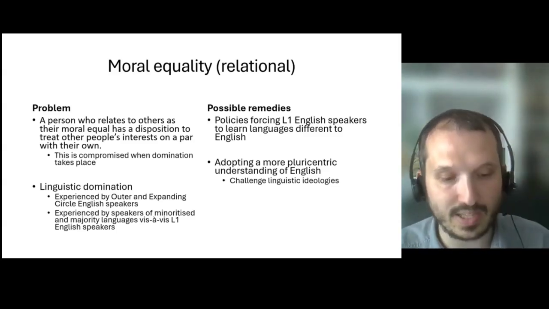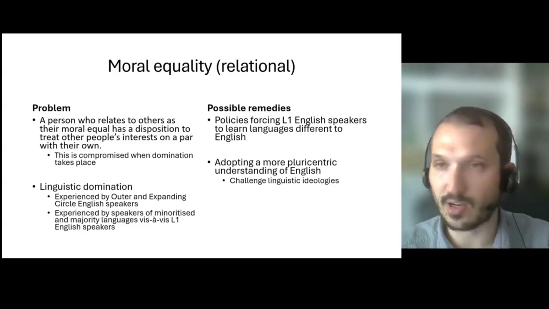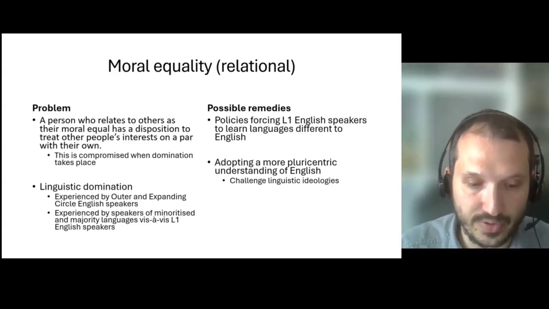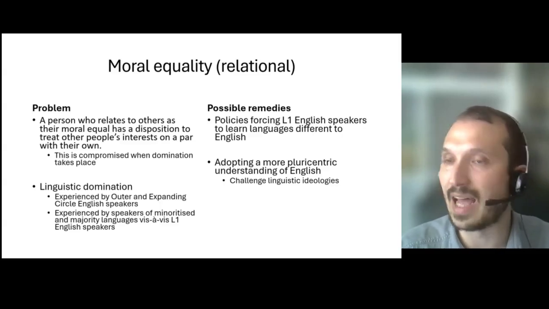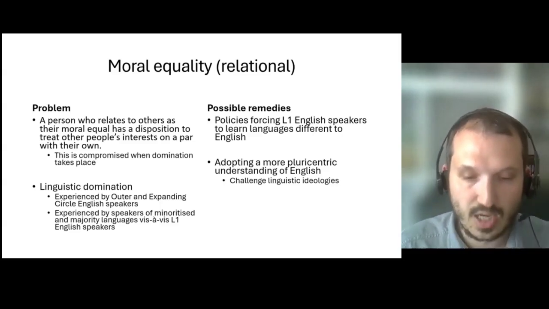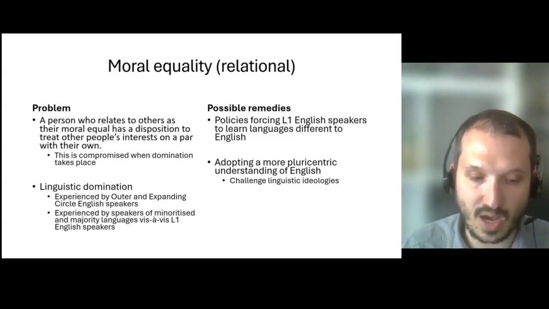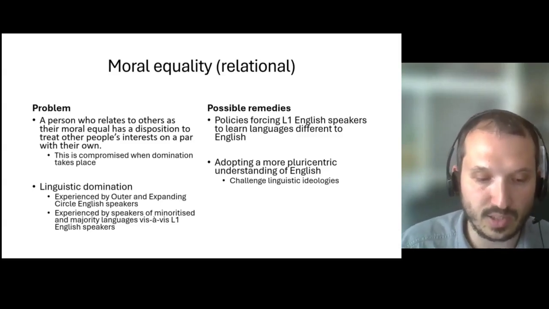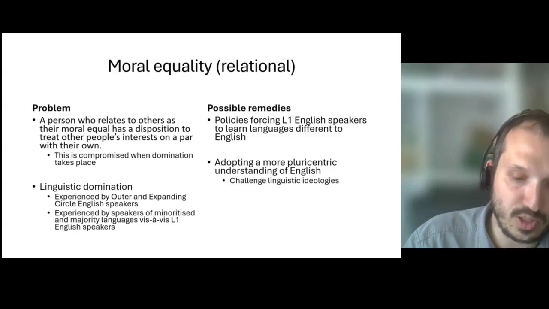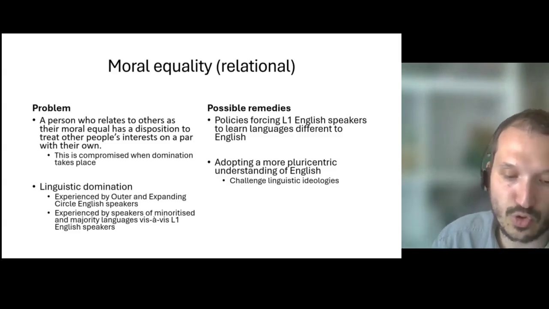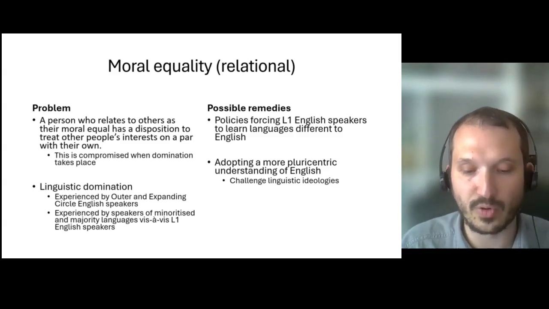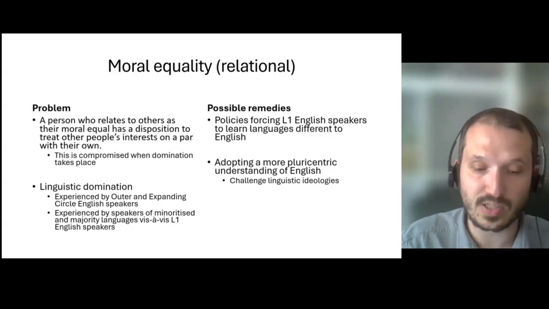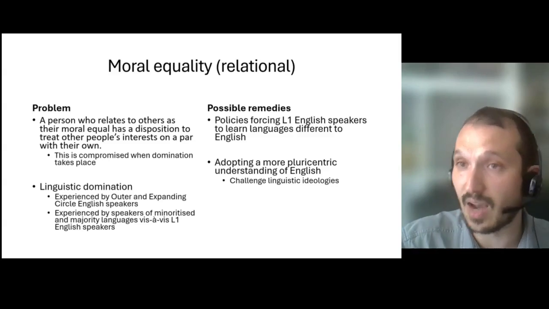Individuals are linguistically dominated when another agent, another individual, for instance, is able to exercise uncontrolled and deliberate interference over the linguistic practices of this person at very little cost. So, for example, speakers of minoritized languages who are routinely expected to switch to the dominant language when communicating with its speakers suffer linguistic domination if speakers of the dominant language can impose their linguistic will upon speakers of the minoritized language, right? As indicated by majority language speakers experiencing little pressure to learn the minority language themselves.